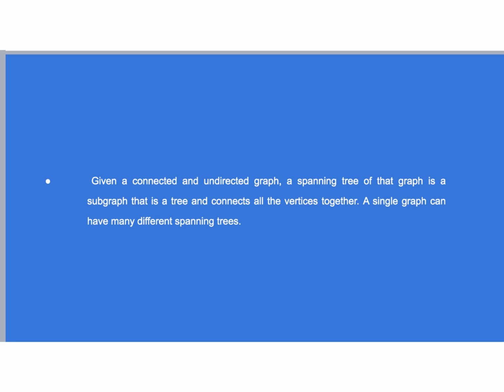So for a connected graph, a spanning tree of that graph is a subgraph that is a tree which connects all the vertices together. For example, if we have, let me just draw a quick graph here, okay, this is 1, 2, 3, 4. Can you guess what's the MST for this? We can do basically a simple graph like this. We can have another graph like this.